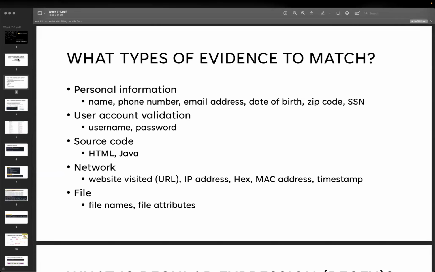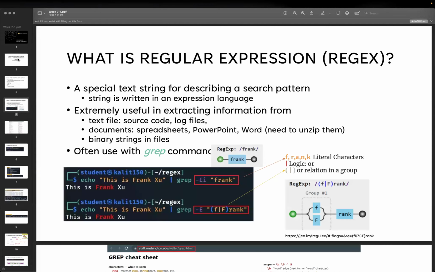In our previous lab, you saw we used grep and matched it with a certain pattern, or searched all the files using a period, the dot, to match it. Even in other programming languages, we also use regular expressions to search for content.